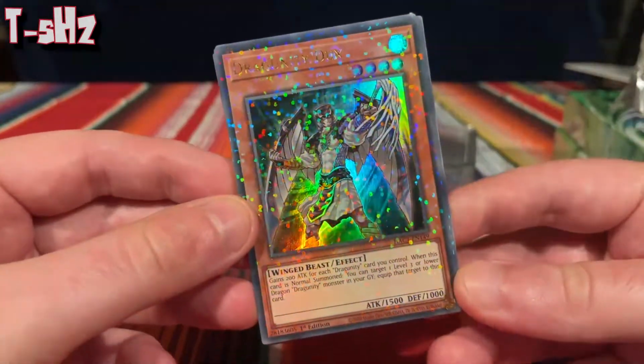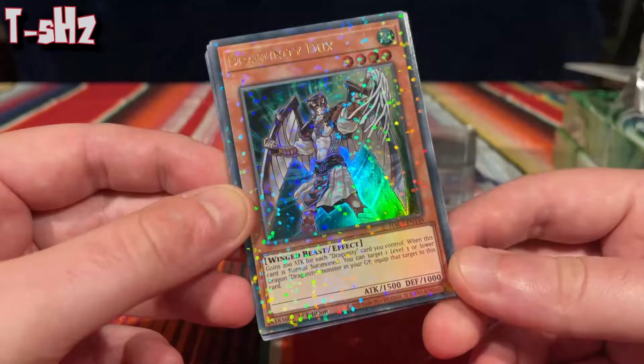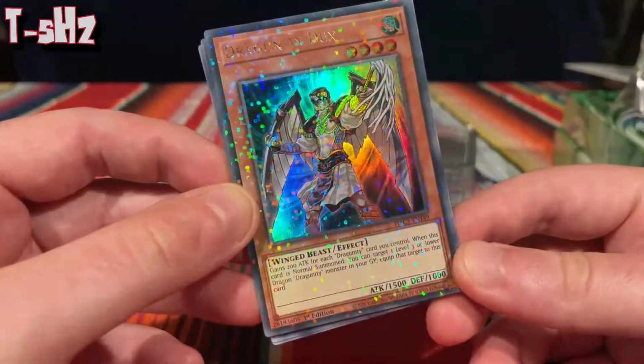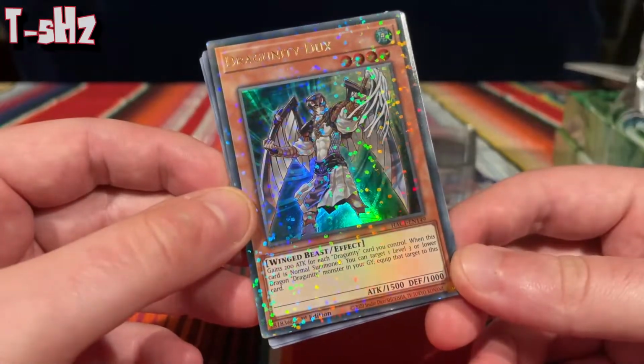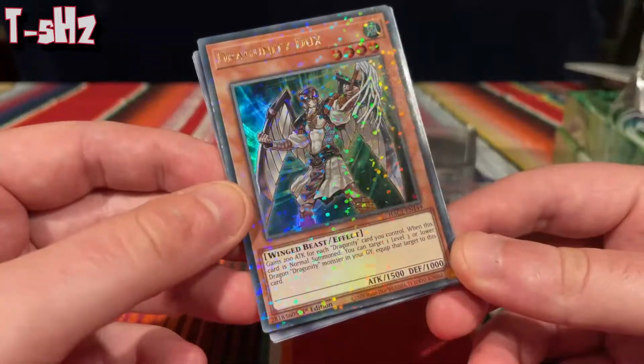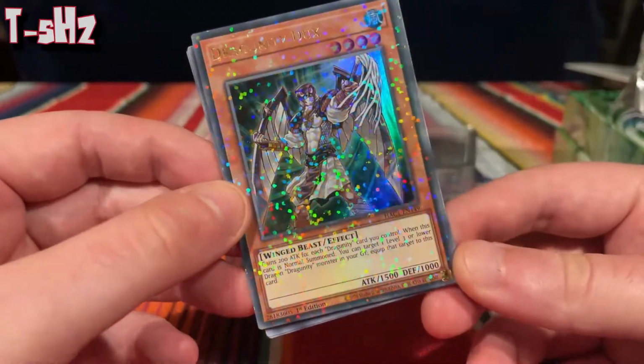And now we move on to the three Ultra Rare Dual Terminal cards. There's three per pack, and similar to the Dual Terminal commons, Dual Terminal Ultra Rares are just like Ultra Rares, except yet again they have this nice sparkly pixely effect around the entirety of the card.